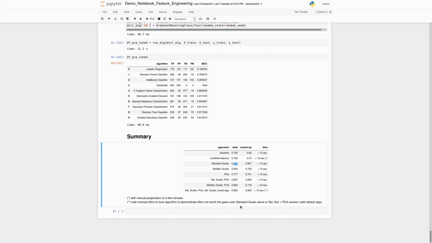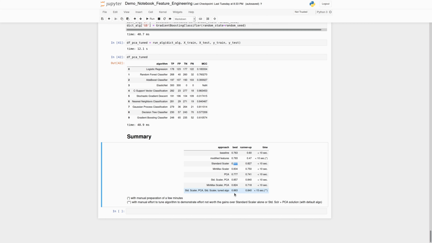So in this way, we are not able to get that much more performance out of it compared with a standard scaler. And again, the experiment with standard scaler is an untuned algorithm. This is the algorithm as it comes out of the box, and this one here is pushing the algorithm further with tuning.